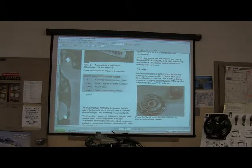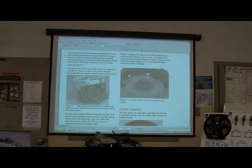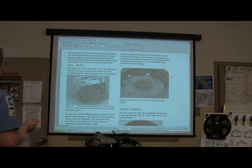Now, right here, let's go on down. We're going to look at that. Okay. Mopar remanufactured pumps with reduced clearances were approved for use. Like I say, it's an old handout. But warranty repairs on vehicles. All right, let's move on down here. We don't want to talk about warranty repairs because none of these are under warranty anyway.